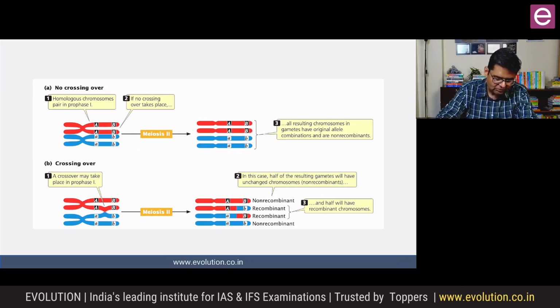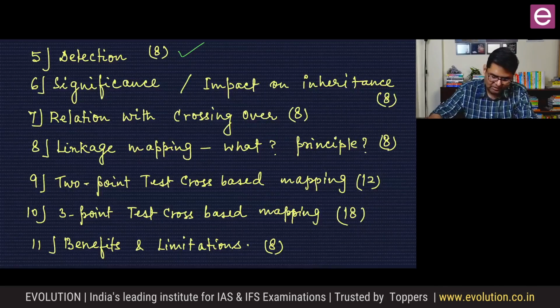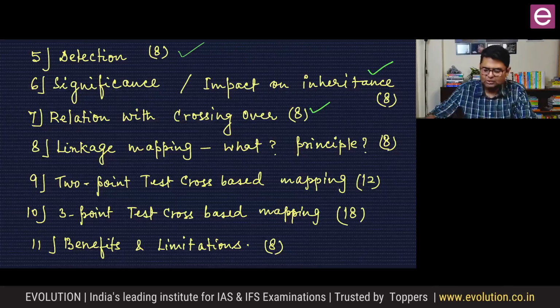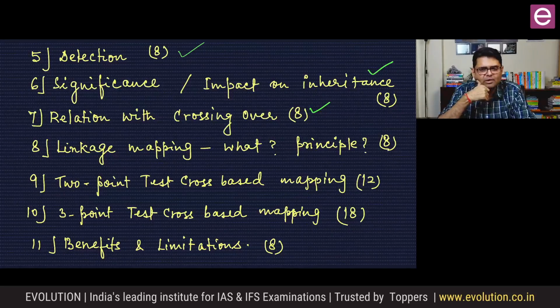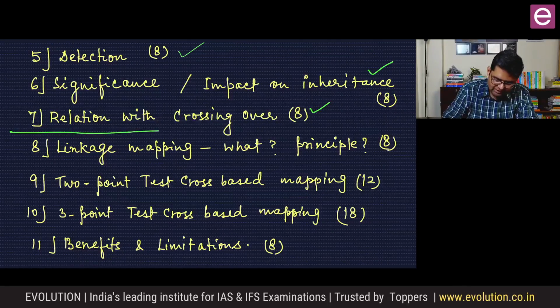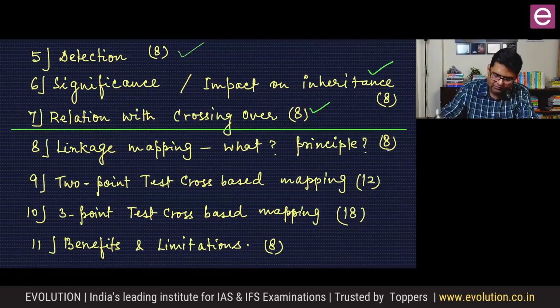Okay, so give me a moment about linkage. All right, so we have seen the significance and impact on inheritance also. I've given you all those points here, and the relation with crossing over also. So 4 points to explain, 2 points, like 4 points worth of diagram. And now for the paucity of time, we will have to leave it here, and tomorrow, equipped with this insight, we will get into linkage mapping.